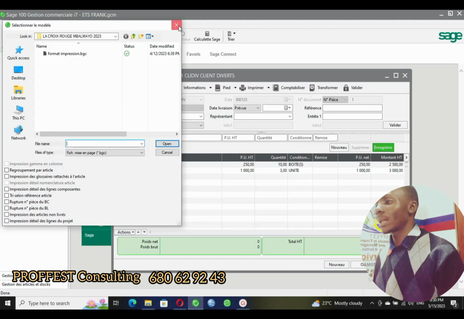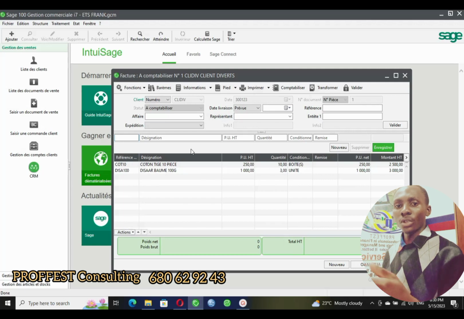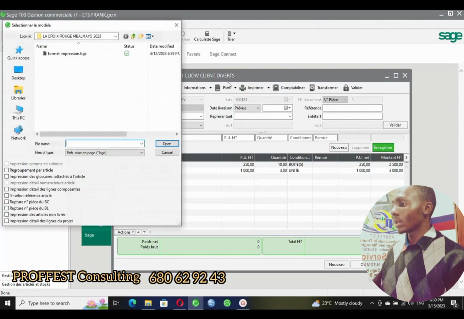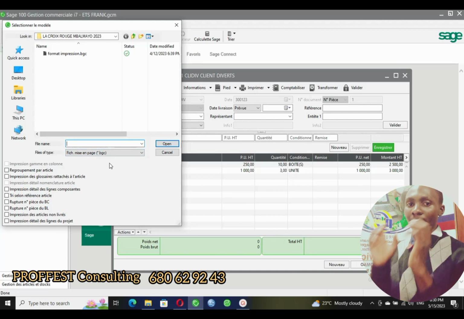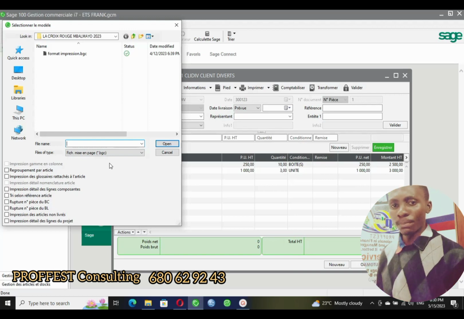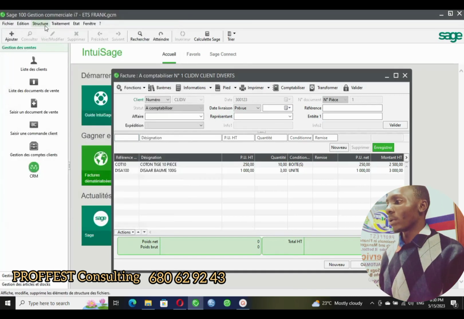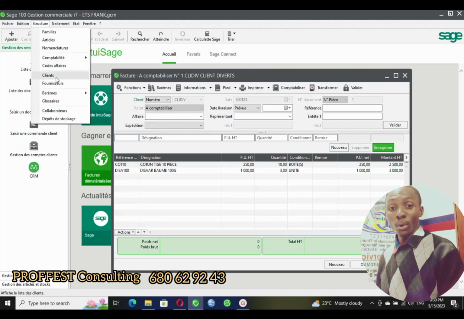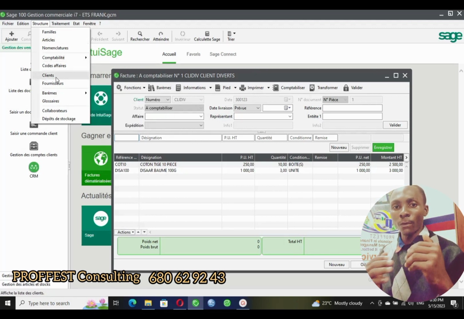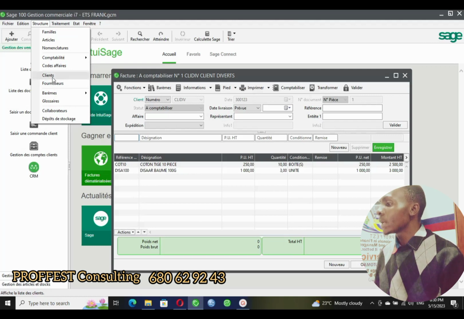So what you can do is that you can attach this format to customers such a way that when you come and take print, it will not ask you to select a model, because the model must have already been embedded in the different customers, so that when you click on imprimer, it should already start printing out or ask for a print preview. So for you to do that, when you come to structures, you go to your third parties, the plant here, for example, customer. If you created a format for suppliers, you come and select here fournisseur, same procedure.